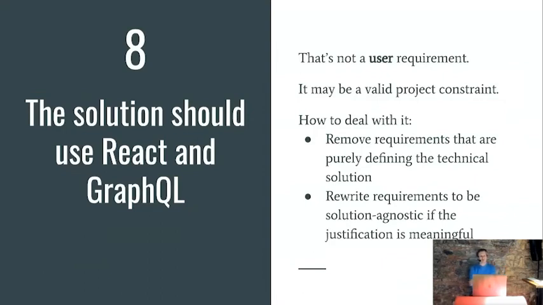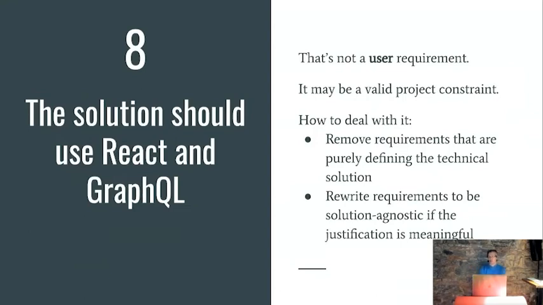The management of our customers as owners of a project may have reasons to prefer certain technical solutions, but they should not be appearing as requirements for the user, and this is the sort of thing that should be decided separately from the description of what the solution needs to do.